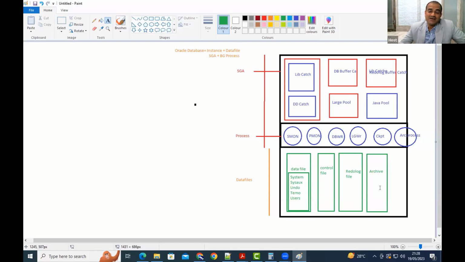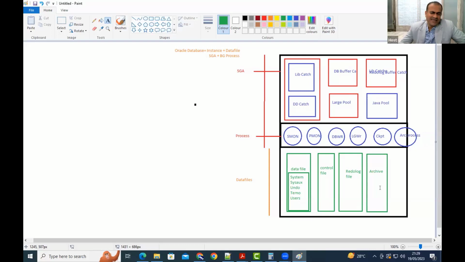If it is available there, it will read it from here. But if it is not available, it will go to the data file, read it and put it into the database buffer cache. From the database buffer cache, it gets transferred to you on your system or whatever device you are using.